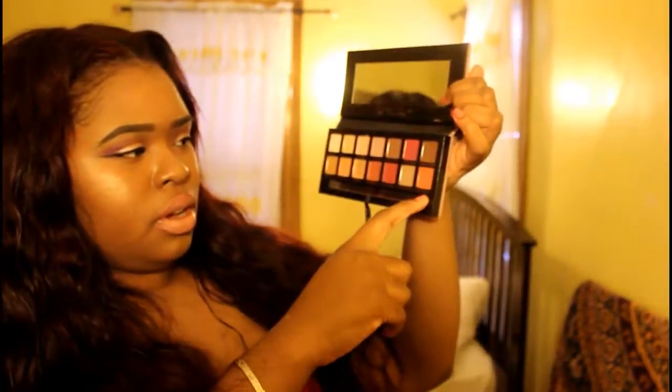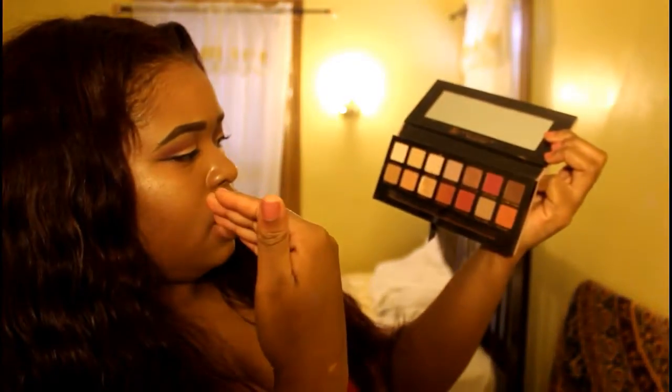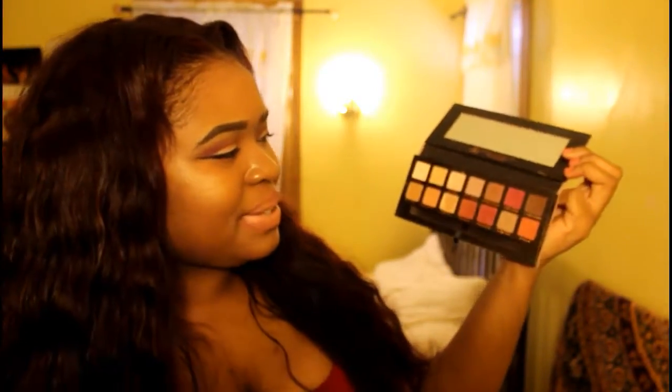So yeah, I do want to say that I freaking absolutely love this palette. I believe, in my opinion, that it's especially great for women of color and just getting that kind of pop in your eyes. A lot of the colors here, like Real Gar and Burnt Orange, also Raw Sienna, you can get away with, are really good for lid colors and really just kind of carving out that crease. And then you have your colors like Red Orchard, Venetian Red, which is my favorite, and I use it all the time, and Love Letter, that you can really just intensify a look with.